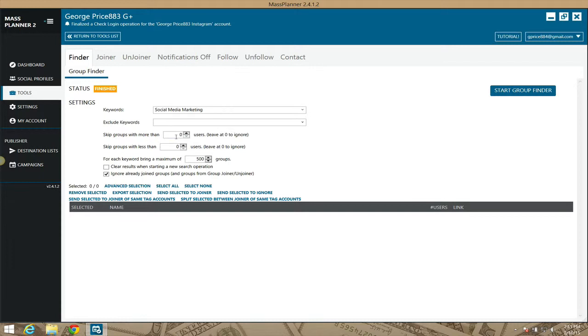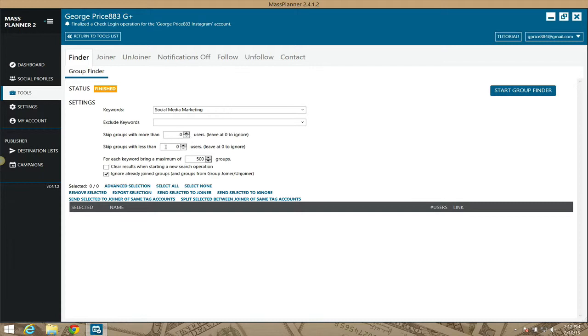Skip groups with more than. What this setting will do is skip groups with more than a certain number, and you see the initial setting is 0. You want it to be above 0, so you'll leave this as is. If you skip groups with more than, say, 10 people, that would not be very good, because that means you're only looking for small groups. But hey, you might want to look for groups that are only around 300 people. I leave it as 0, so that it'll find circles that are larger than 0 and above.